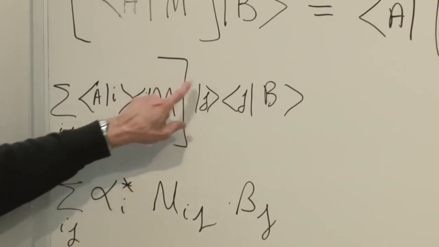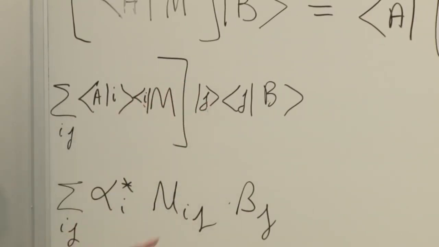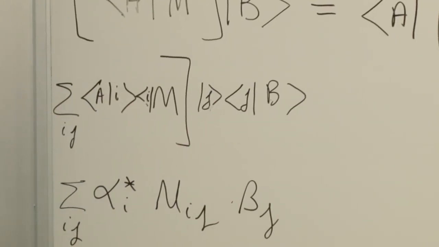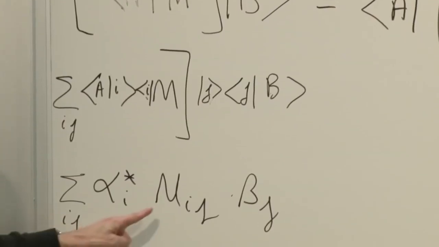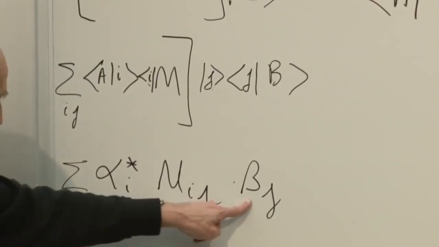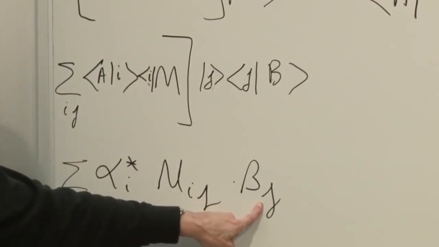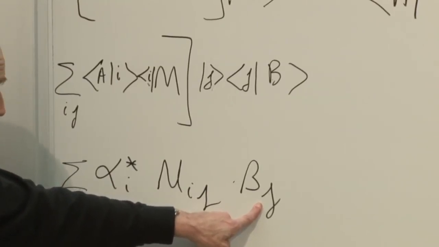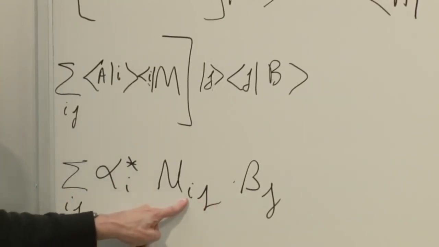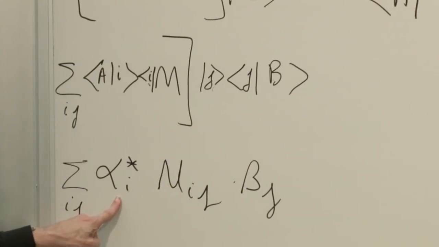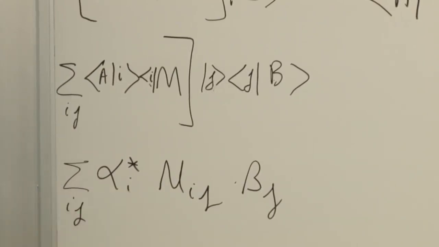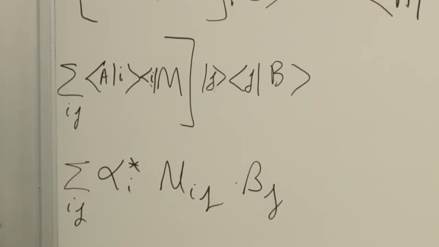M with i on the left and j on the right, that's M_ij, ⟨j|β⟩⟨α|i⟩. And you can see from the way that we've written this that it doesn't matter if I first sum over j and think of M as acting on the ket vector β, or I sum over i and think of M as first acting to the left on α. You get the same answer. It's just a double sum over i and j. You get the same answer.